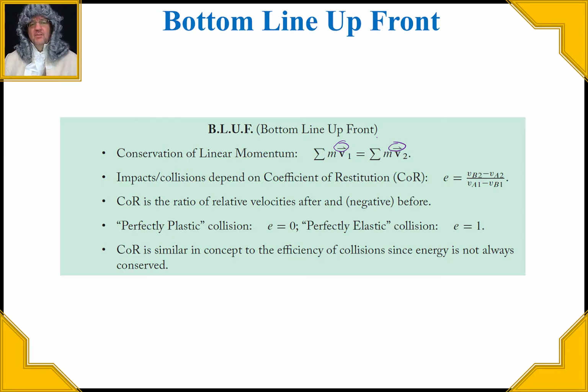When we have collisions and impacts of particles, we have something called the coefficient of restitution that's necessary to figure out what the final velocities are of this collision. In class today, we're going to deal with direct collisions. In the next class, class 12, we're going to deal with oblique collisions. But the thing that we need to use in conjunction with the conservation of momentum is the coefficient of restitution, which we'll talk about some more.